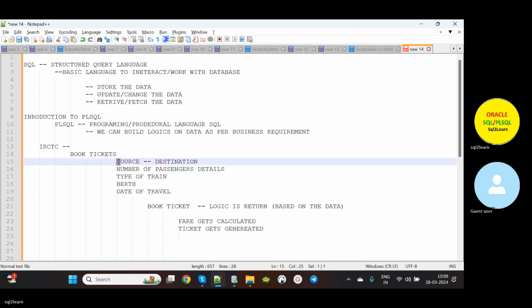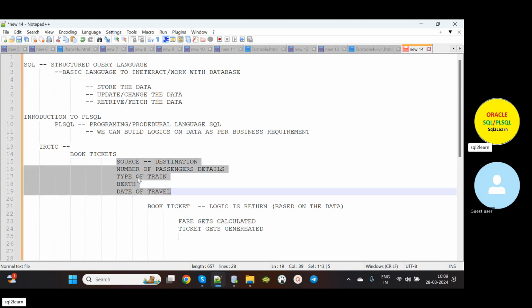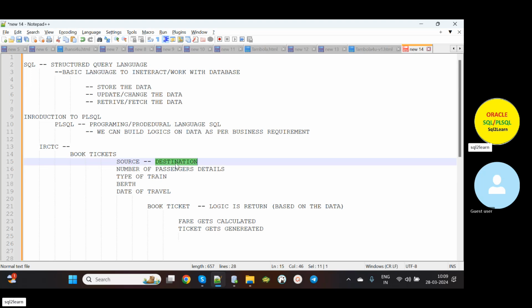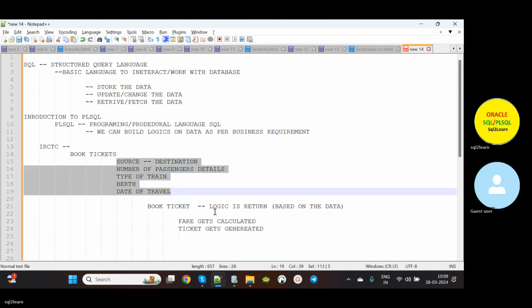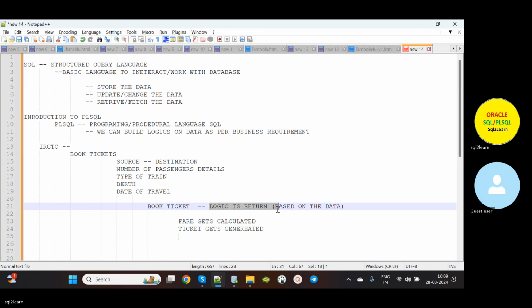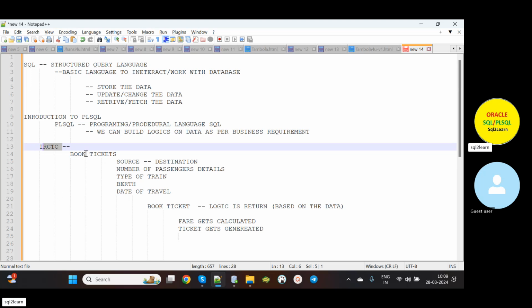But as per your requirement, your source and destination is different from others. So as per your given information, your procedure gets the information from the tables where the data is already stored, and a unique ticket gets populated as per your given details.